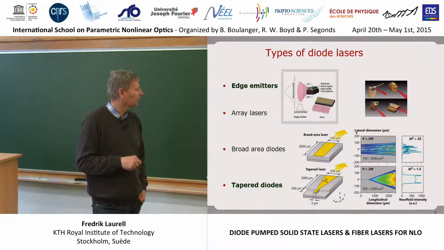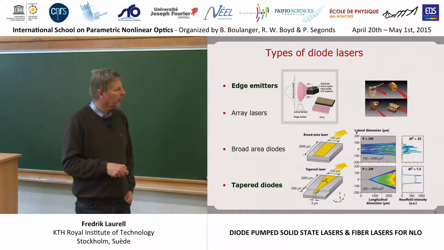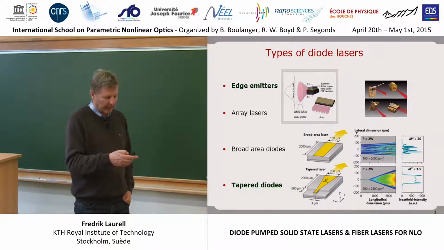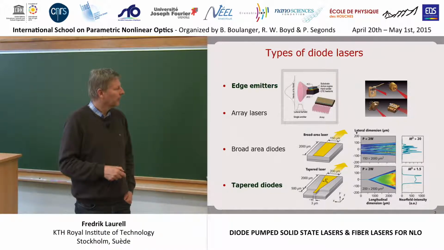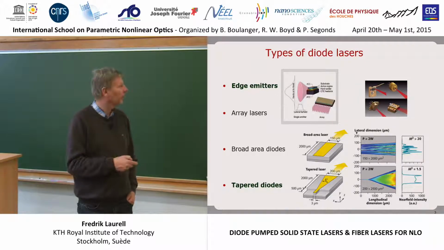And then I mentioned also this taper diode, which is essentially a way of taking this diode and amplifying it, with a flared amplifier. And there is a lot of engineering to get a nice beam profile out here. Often the intensity distribution looks like this, and we are used more to Gaussian beams, so you have to do some beam shaping here, or just lose light.